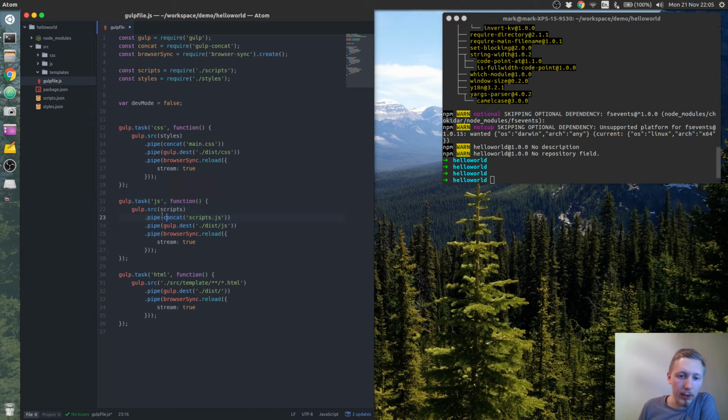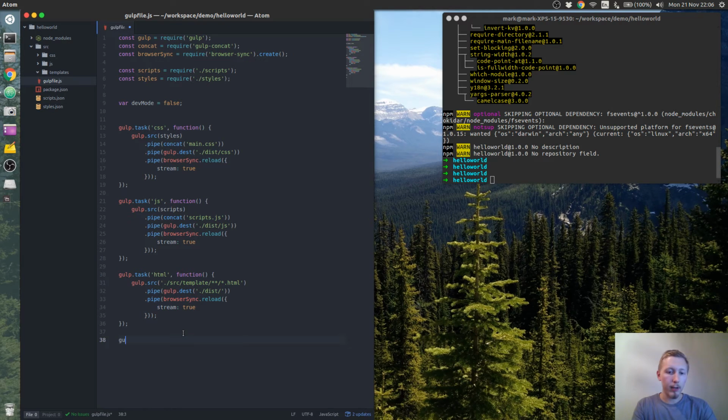And the same with JavaScript, we're just doing the minimum here. We're just concatenating it, but we could also add minification in this section. And the same with the HTML. So now we've done those three: we have a task that does the CSS, a task that does the JavaScript, and a task that does the HTML. The next step is to create a task that does all of them, because we don't want to have to run each one every time. We just want to run one command that starts our development server, starts listening in the background, and does all the updates for us, so we can save time refreshing pages.